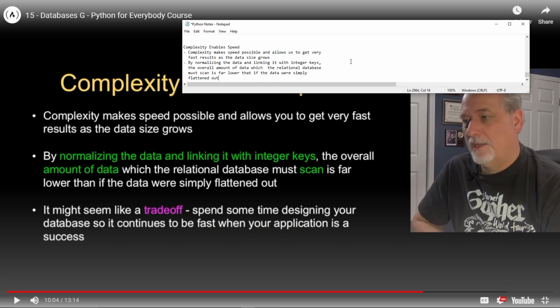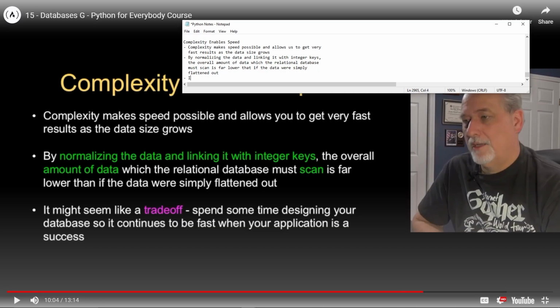Okay, the integer keys, is that the foreign keys, right? Okay, the overall amount of data which the relational database must scan is far lower than if the data were simply flattened out. Normalizing. All right, we'll take your word for it.